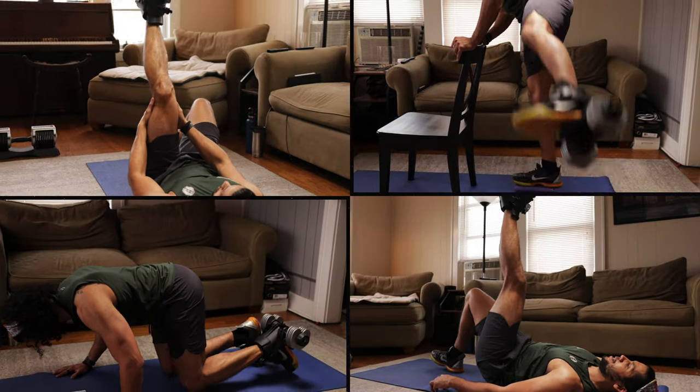The nice thing here is if you're working out at home, you can just use this instead of actually having to buy that equipment. Or if you're at the gym and you just want to consolidate and do everything in one single location, you can just use this with dumbbells.